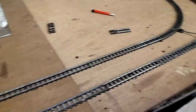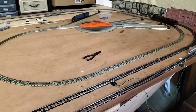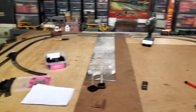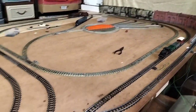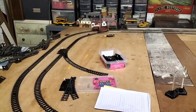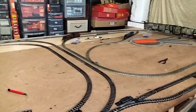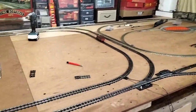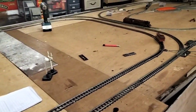But we have got it all up and running. So John, if you want to start the Duchess off - and then whatever takes your fancy. The little engine. So this is still just a bit stuck together at the moment, but you can see what we're trying to achieve. Nothing's screwed down, it's still a bit iffy if we pick with it, but we have got it all up and running.